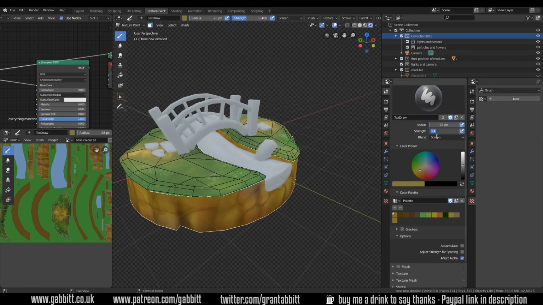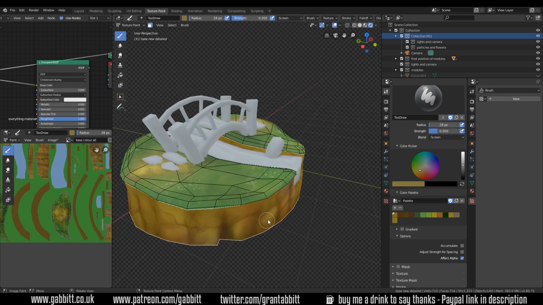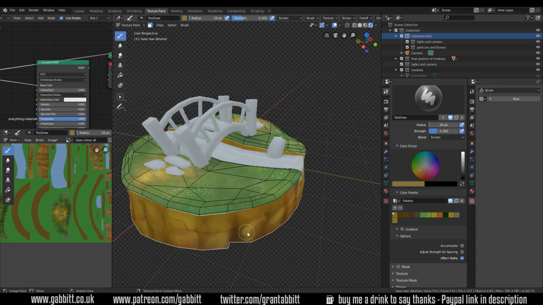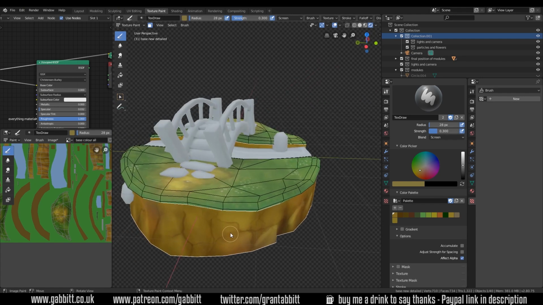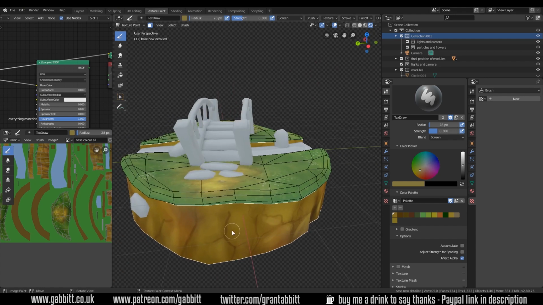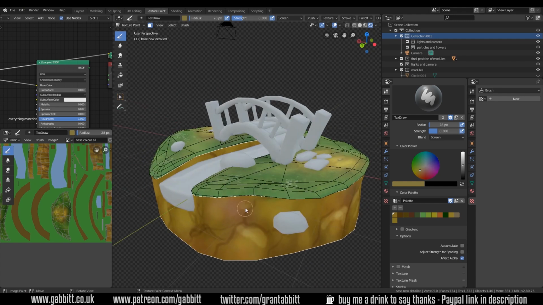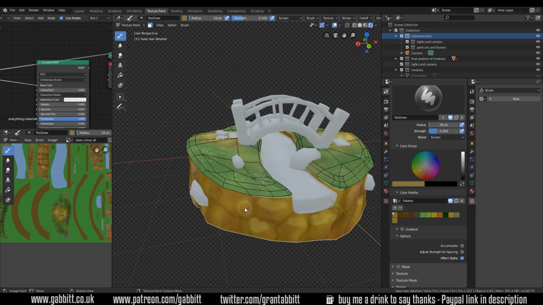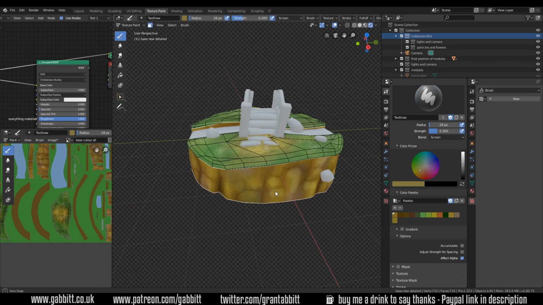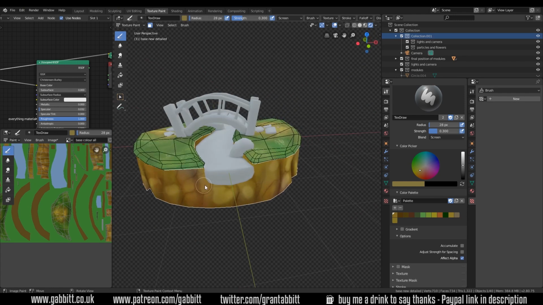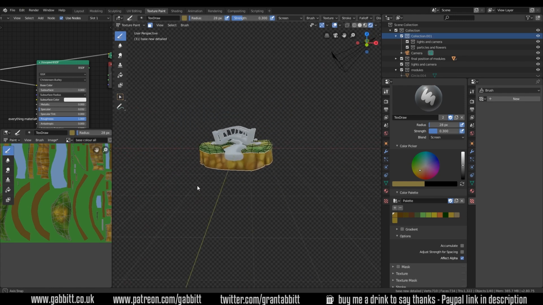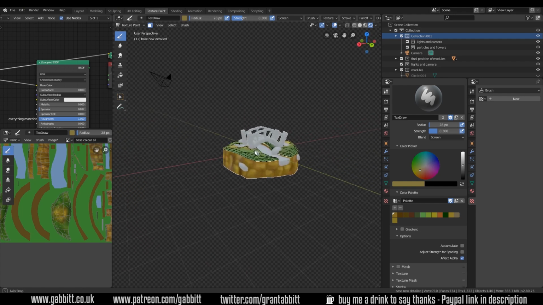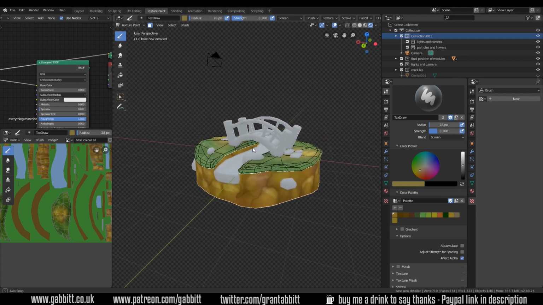I'll lower the strength now, to about 0.3. I'm just going to go across these as if the light is hitting them in certain areas. So it's coming from the top here and hitting patches of our rocks, and being fairly random again, as always. So we've now got blobby rock formations in the bottom there.